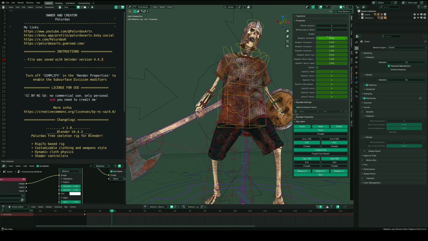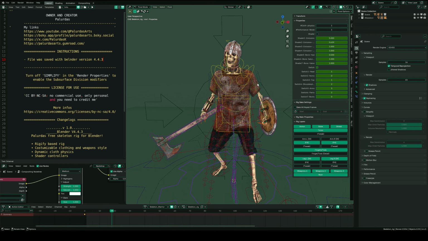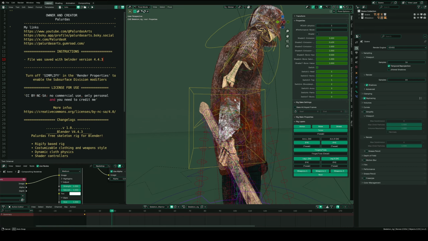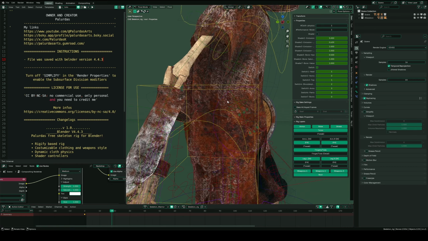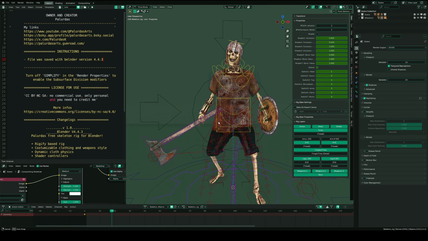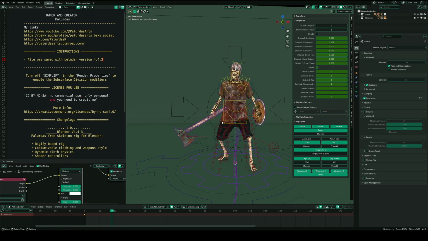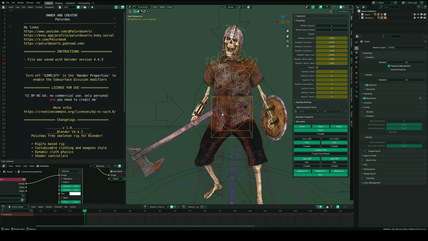That's what the performance mode is for. If you turn it on, it disables every unnecessary modifier, mostly solidify and subdivision surfaces that are not needed for the cloth simulation. So it turns off every modifier, but it keeps the dynamics for the cloth.